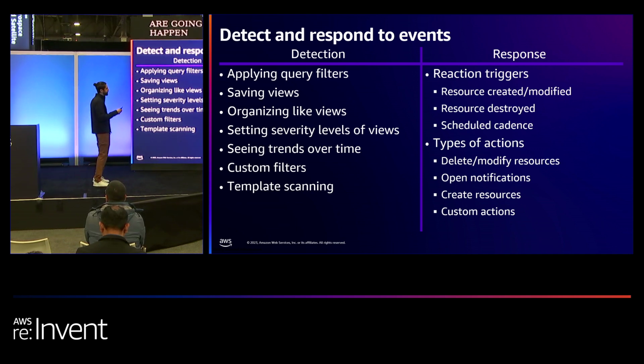So you could have automation set up that says, hey, every time I see an EC2 get destroyed, I want to go in and check a couple of different records, do this and that, and maybe send out some emails to folks, that kind of thing. So the options are really limitless when it comes to the responses that you can do. You can see some of the types of actions that we're doing now at Fidelity: deleting resources, modifying resources, opening notifications to folks, whether that's an email, an incident ticket, a service request, whatever. We're creating resources.